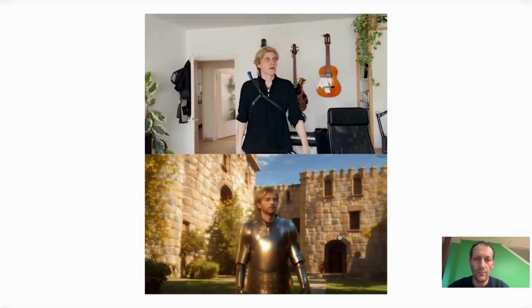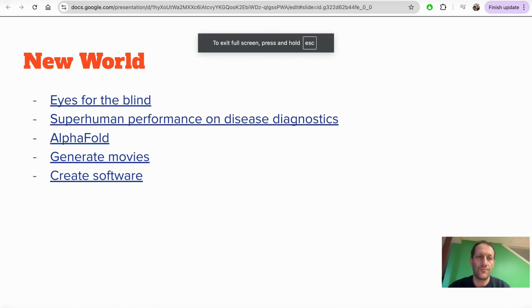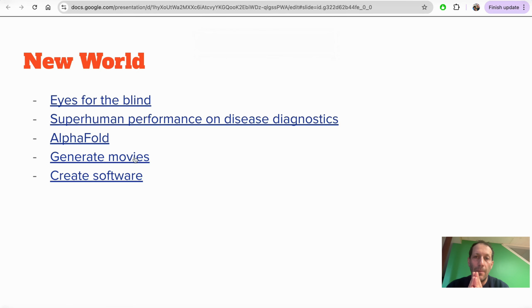The workflow does all the heavy lifting, transforming your character and making sure that the acting performance stays exactly the same. So again, building a movie like that would have cost tons of money, and it was only possible within those large studios like Disney and others. But now you can do it in your bedroom, essentially for free, because he was using an open source AI software. And the last one is very relevant to software engineers, and that's about using AI to create software.